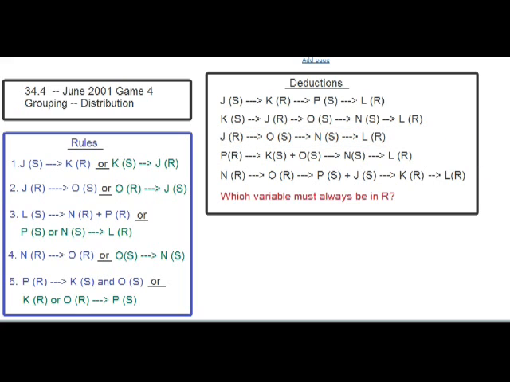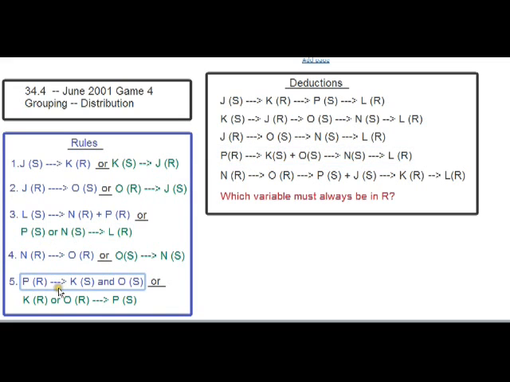But let's continue on with the deductions here. I basically just noticed that K being an S triggers J being an R, and when J is an R, we just discussed what happens then. So this second deduction is basically just this third deduction, but adding the K being an S in the front, because I noticed that K being an S would trigger the J being an R chain. All right, so let's go to this fourth deduction, which starts with P being an R.